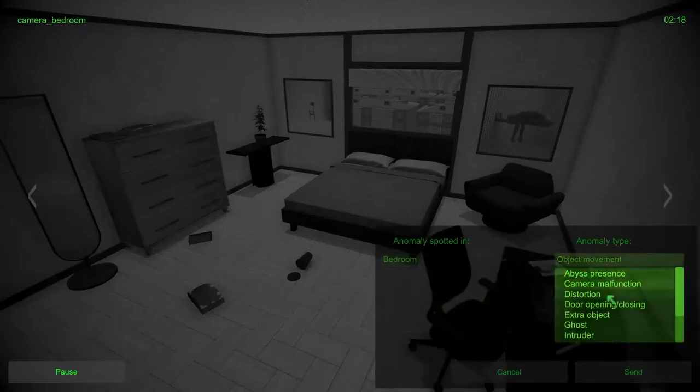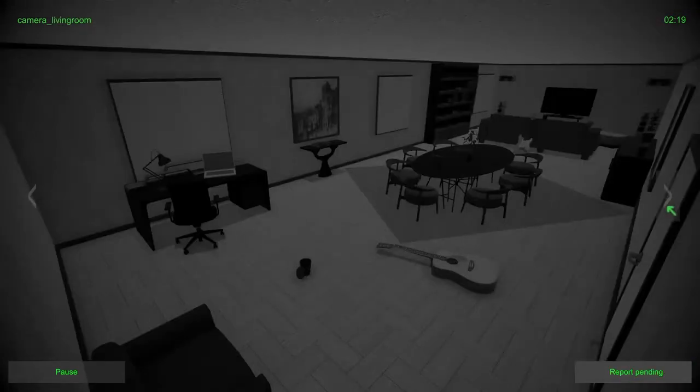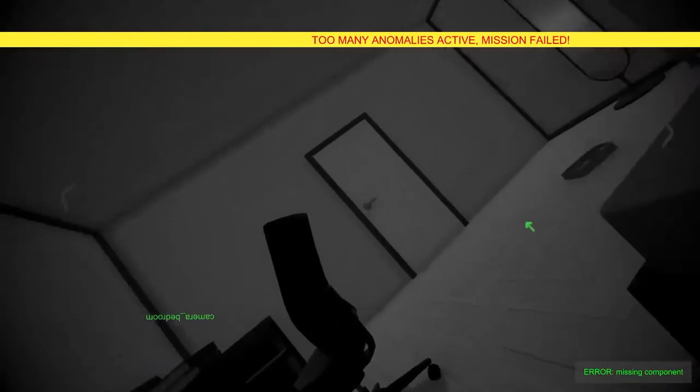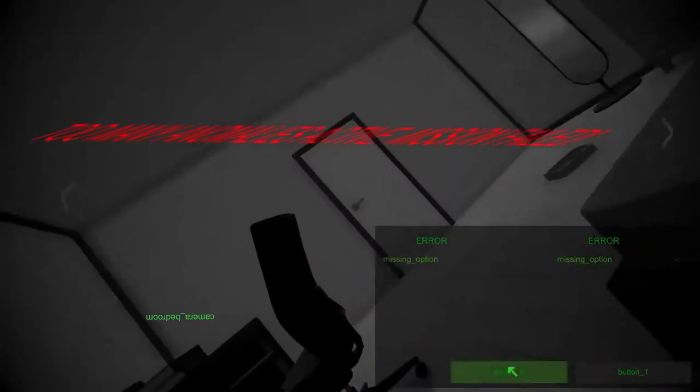Yeah, I want to do bedroom painting anomaly. Supposed to be a rug over there? I believe so. Maybe. Oh. Does that mean we failed? Yeah, we failed. Does it give you any indication of what kind of stuff you missed to help? No, it doesn't. That's annoying. So there were a total missed of four. So we caught 5 out of 9. Okay. Take that.